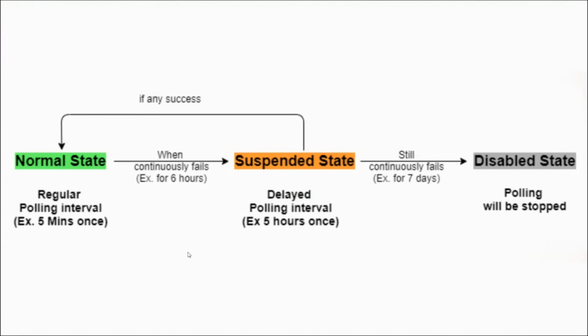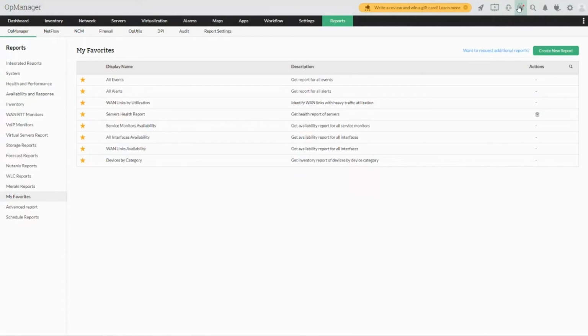In case the monitor is still not responding to the delayed polling as well for the next 7 days, we would disable that monitor's polling. So now let me take you to the product and show you how the data collection manager is available and what are the various different options.